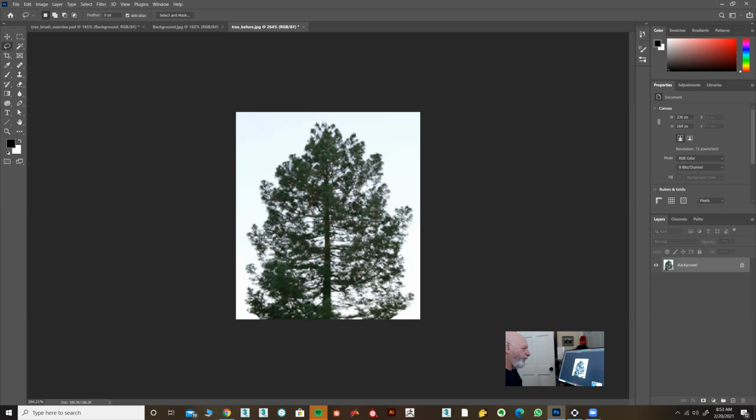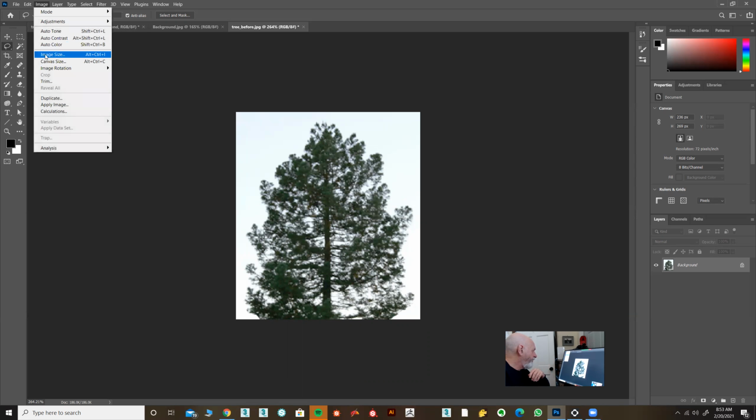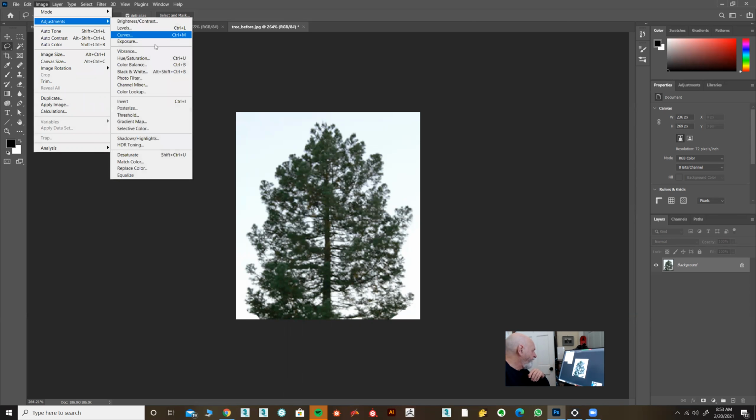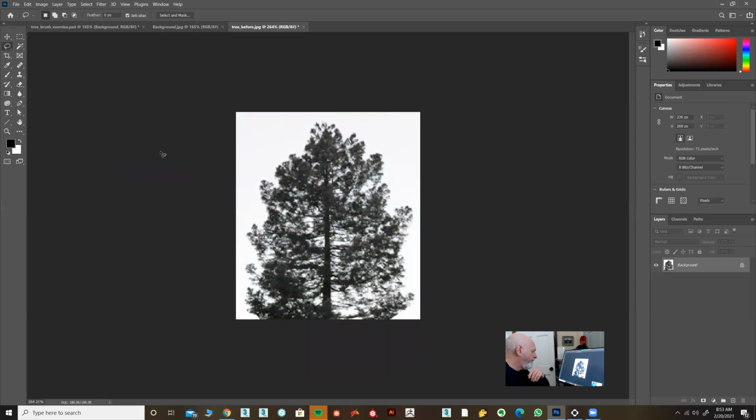Now the brush tip doesn't include any colors, just black and white or grayscale. All the colors come from whatever paint you use. Photoshop doesn't have brushes that impart color from the shape image. So we want to get rid of this. We can go to image adjustments, desaturate, to make it a grayscale image.